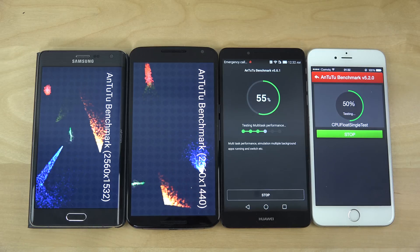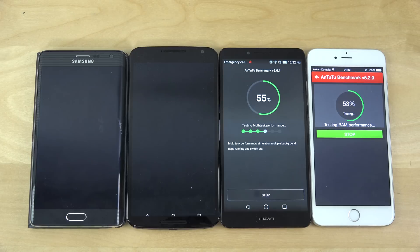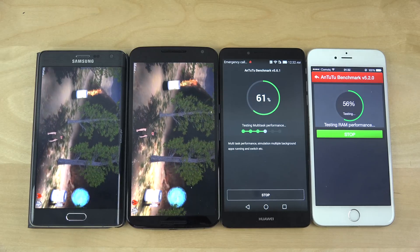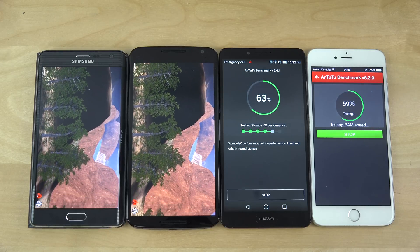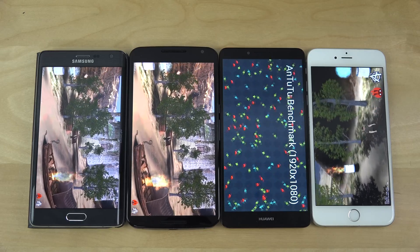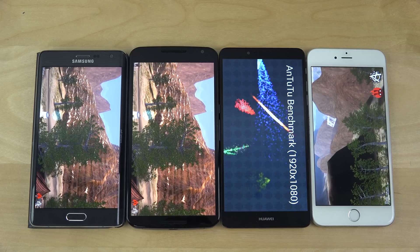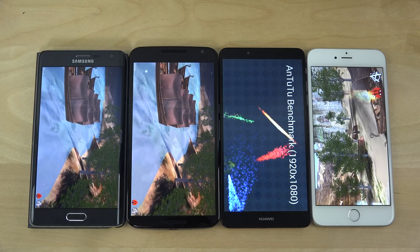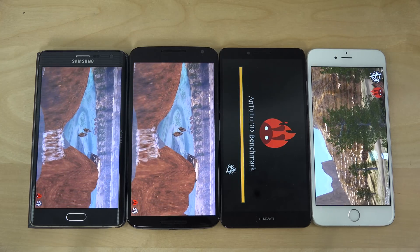And that's a little bit boring, so hopefully they can do something in the future and come back in the game again, do something exciting. You can see extremely identical speeds here on the Note Edge and on the Nexus 6, even though we have Android 5.0 Lollipop on both - different variants of course. It's the official one on the Note Edge with TouchWiz. Is the Mate 7 now falling behind maybe? It looks like so, that's interesting.